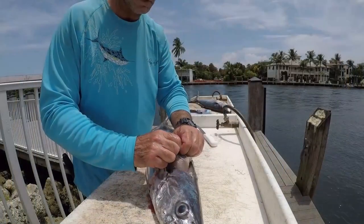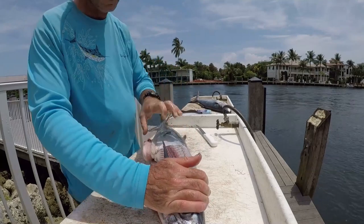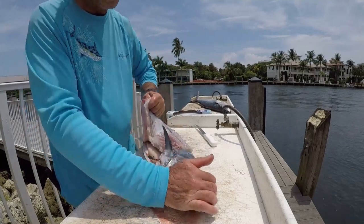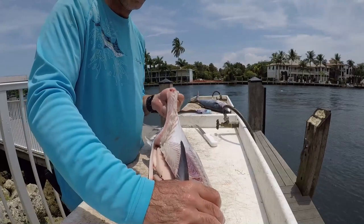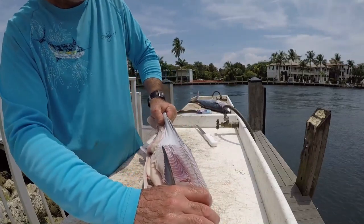And then we don't have to worry about removing any rib cage bones because during the skinning process, the skin holds on to the rib cage bones, which is another cool tip about skinning a kingfish and peeling that skin back. It takes the rib cage bones right with it, so you don't have to worry about carving around them or shaving them off and losing some meat that way.